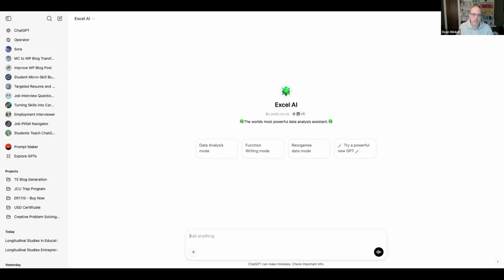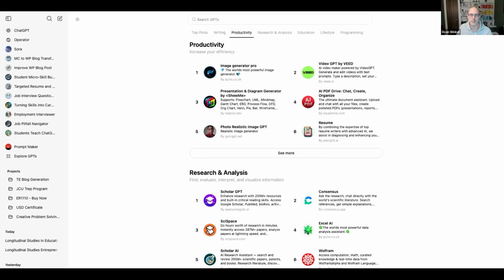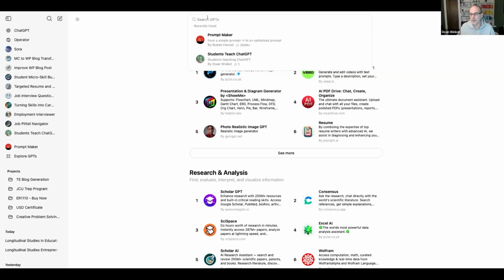There are gobs and gobs of these things. If you want to do some writing, right? So you might be writing content. There's all kinds of different ones that will help you very quickly write content. Doesn't mean it's good, but they'll help you get started. There's productivity ones. So, if you're trying to generate images, some slideshows, or some videos, they do these things very, very quickly. So part of what I suggest people do is just have a list of all the tasks that you do, and you can go in here and search for them based on a certain task you want to do, and you can see what's out there and try them.